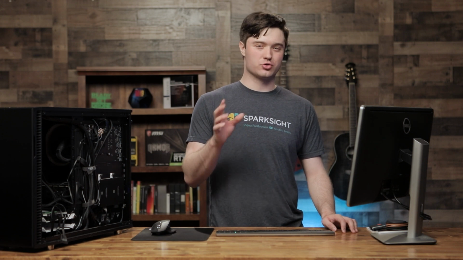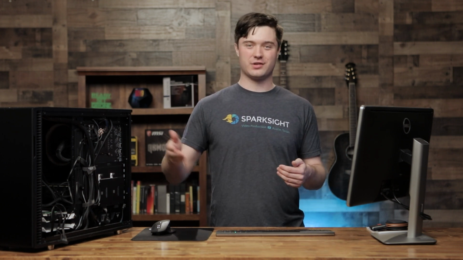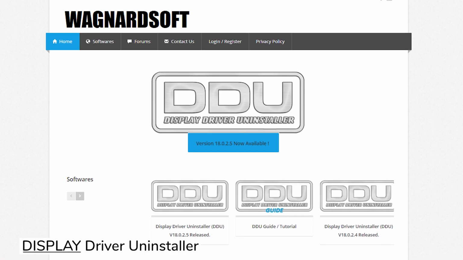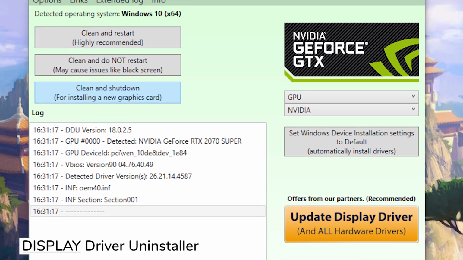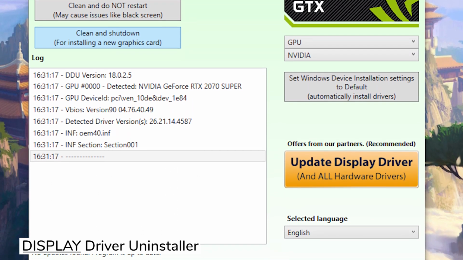Technically speaking, it doesn't truly completely remove the old version of the driver, and if you do run into problems, which can sometimes in rare cases arise from multiple versions of drivers being installed on top of previous ones, there's a great tool online called Display Driver Uninstaller, or DDU, which allows you to completely remove an old version of a driver and then install the new one.